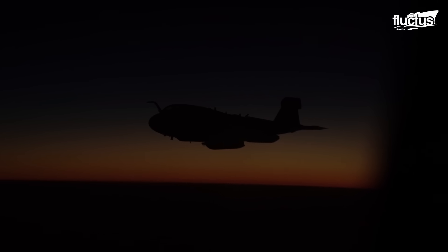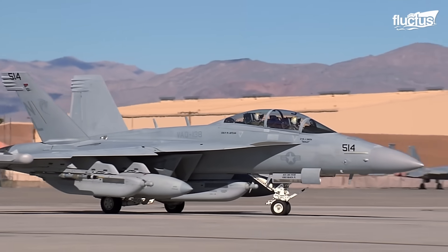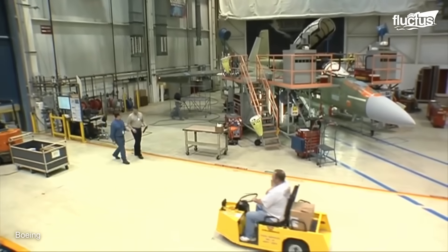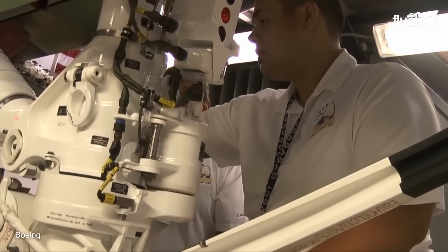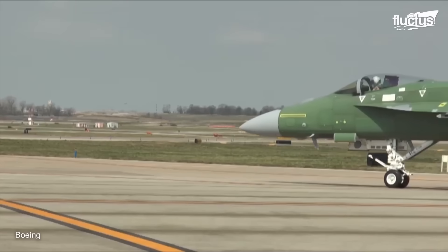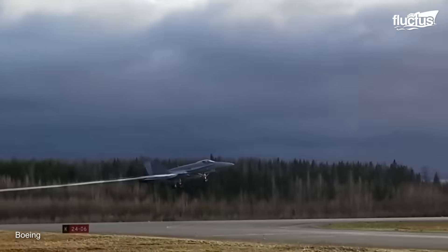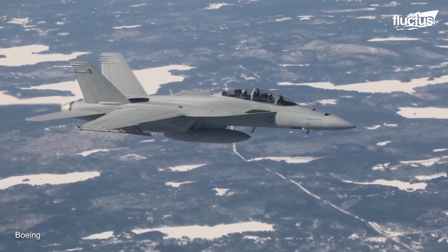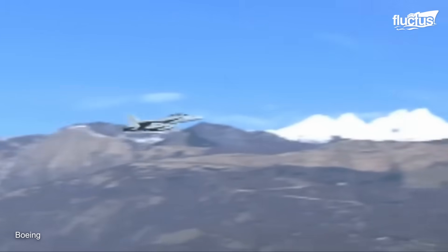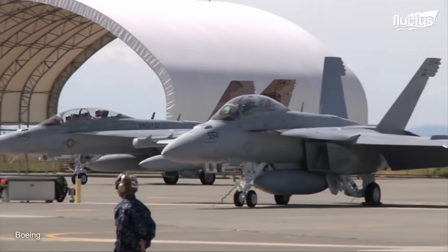With the sundown of the EA-6B Prowler, the EA-18G Growler entered into service. Boeing won the contract to develop the next electronic attack aircraft. At that time, Boeing had a production line for F/A-18 fighters, so they took two F/A-18F Super Hornet fighters, modified them as EA-18Gs, and put them to the test. With successful outcomes, Boeing started production in 2007 and released the EA-18G to operational service in 2009.